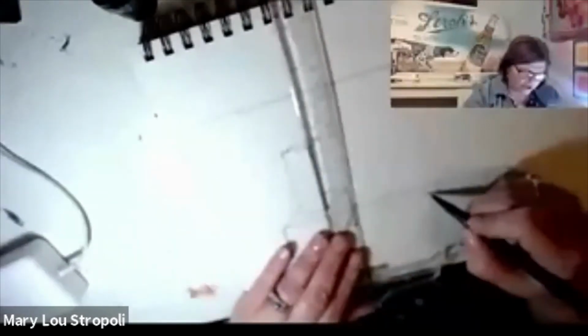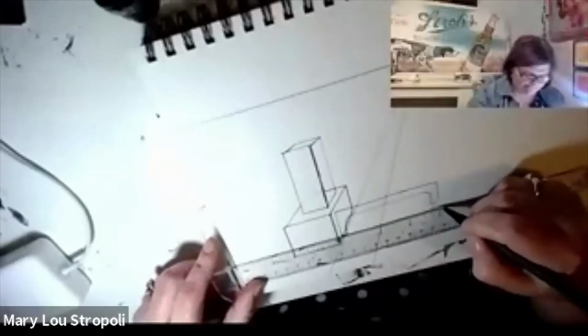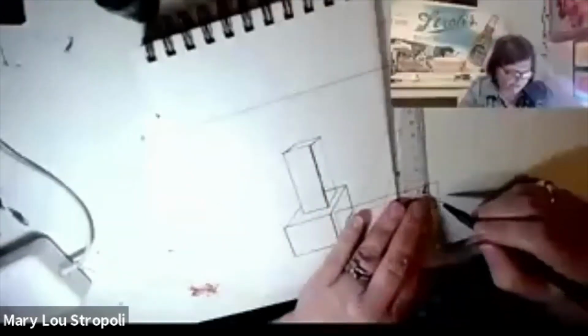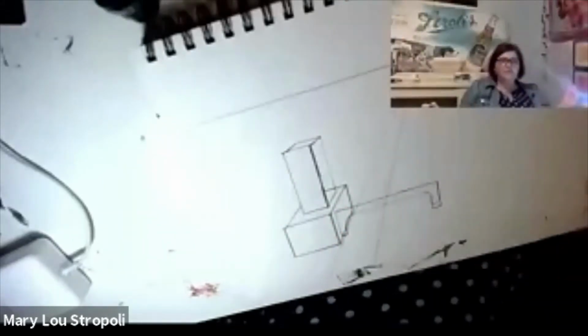So this is like drawing the side of a table right now. And these two line up to each other. It's like drawing the side of a table.